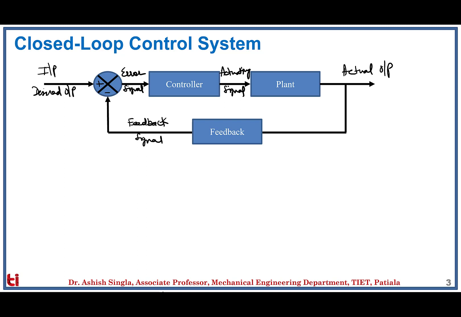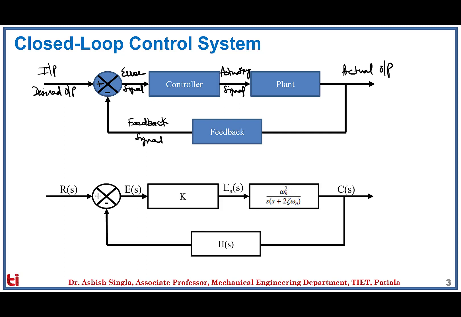This is a typical block diagram of a closed loop control system, shown in a more generic way where R(s) is the input and C(s) is the output of the system. H(s) is called the transfer function of the feedback device. The transfer function of any second order system in closed loop control can be written as ωn² / (s² + 2ζωns), and until now there is no controller, meaning the controller block is missing or its value is taken as 1. We have seen in the last sessions the response of the second order system to various inputs like step, ramp, and impulse inputs.